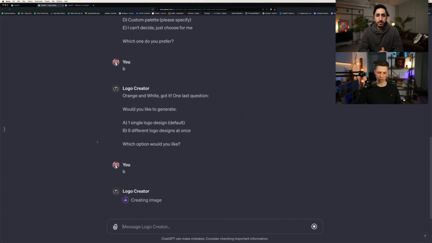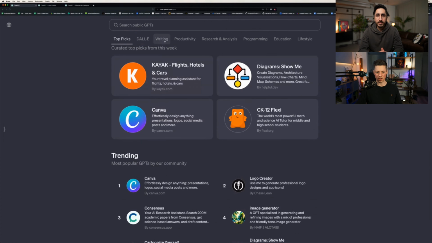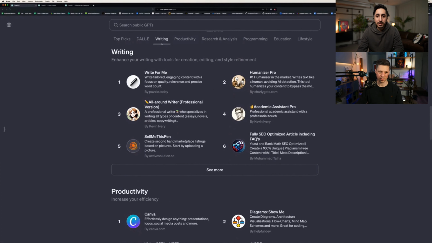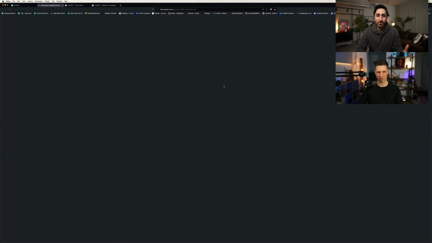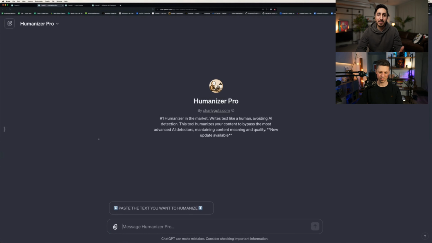So logo creator is now working, and while we do this, for me personally, let's look at some writing ones. I like the writing. You have to be careful with these as well because they have some humanized ones that you can actually humanize your voice with AI. I think they are sometimes not actually passing detectors and stuff like that, you would still look like AI basically, or at least they will not pass it. At least there's been some tests around this, and so I would be a little bit careful with them. But for sure, you can probably improve your writing.